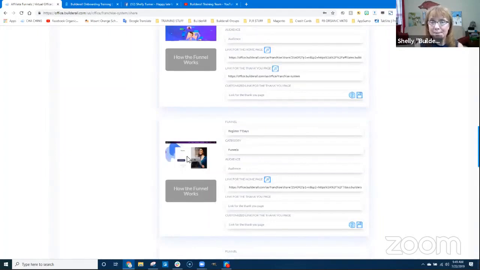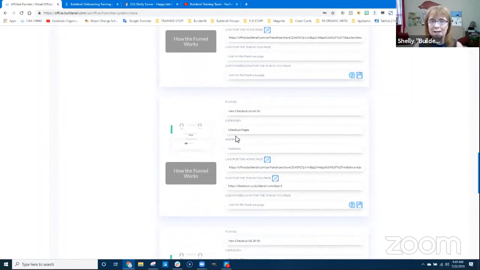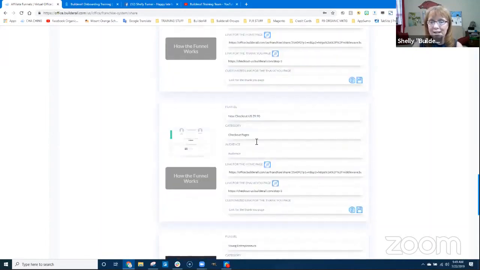So if you've already talked to somebody and they said, hey, I'm ready, I'm going to sign up for the 7-day free trial, you can actually send them straight to that page. No passing go, no collecting 200. They go straight to the registration page and they can get in. And then you also have the ability to, if you talk to them and they said, hey, I'm ready, I want to sign up for the $69.90 account, you can send them straight to the checkout by getting that link and sending them straight to the $69.90 or the $29.90, whichever one they're going to sign up for. And that way they don't have to go through the sales page. They can go straight to signing up, which is fabulous.